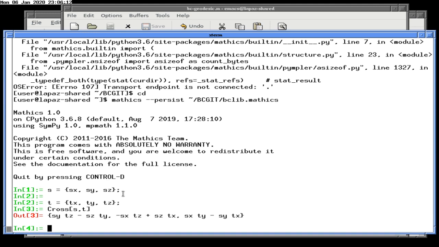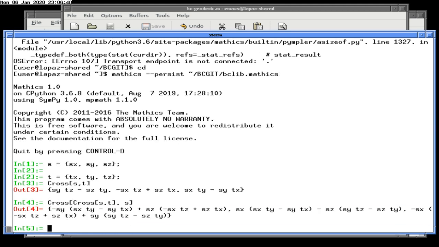We don't really want that vector. It turns out that vector is not actually useful to us. We want the vector in the plane that's perpendicular to S. But we can get that by taking this vector and crossing it with S. Now we have a vector that's perpendicular to the vector that's perpendicular to the plane, so it's in the plane, and it's perpendicular to S because we're choosing it to be perpendicular to S.